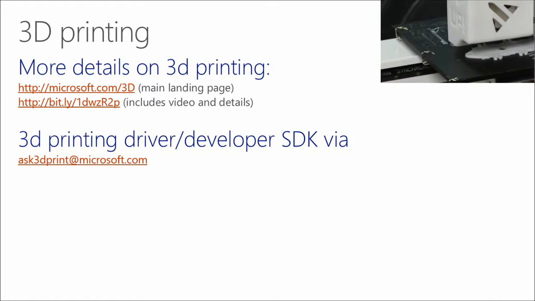Right, and you've been refining the process since Build happened. You've learned some things about the way customers work, and from working with so many different customers, you've modified your process a bit. It's slightly different from what you had at Build, but it still starts off with Ask 3D Print at Microsoft. We'd obviously like to make this stuff available via just download, but it's going to take some time to get there.